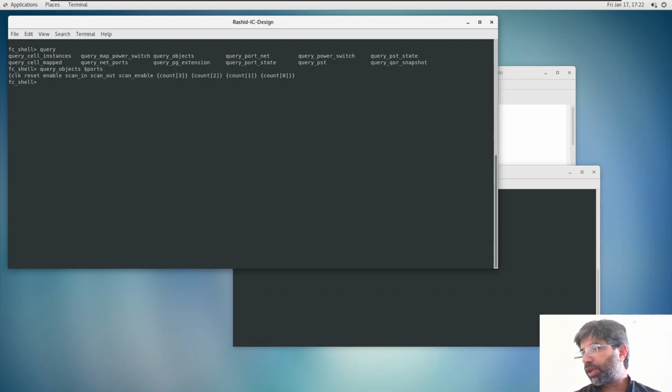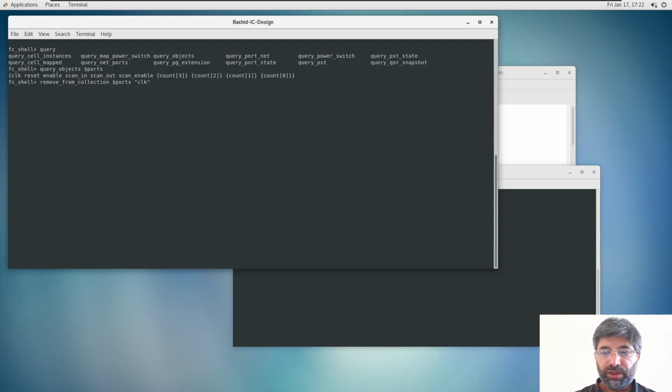These are all the ports. Okay, so let's remove from this collection that I have, ports, clock from it for some reason, because I only want to keep a data port, so that could be the reason.